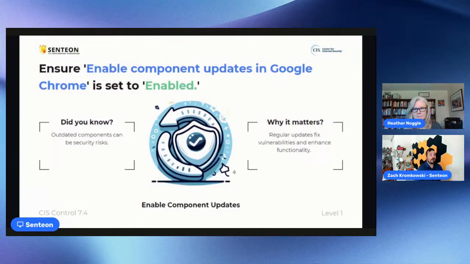All right, let's get to this next setting here. Enable component updates in Google Chrome is set to enabled. Whenever I see update, I think the instinct is we should do said update, unless it's Microsoft, we might wait a few months. But Heather, why might we want to make sure the Google components are up to date? There are a bunch of things I found hidden behind the scenes doing things that we don't notice that we've got to keep enabled.